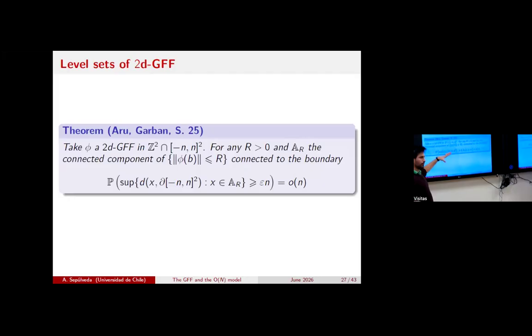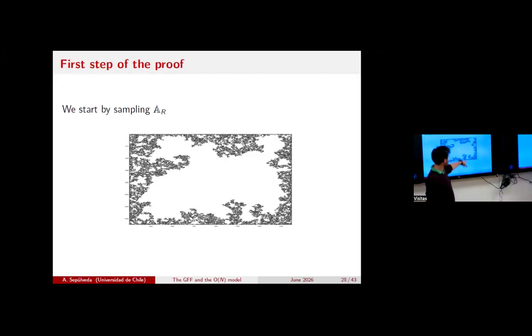It comes from the fact that if you start from a GFF with boundary condition 0, and you explore all the paths for which the norm is smaller than a given value, then as long as you have at least 2 GFFs (with one it doesn't work), but with 2 or more GFFs, this set does not enter into the box, meaning that this distance is less than epsilon n with high probability.